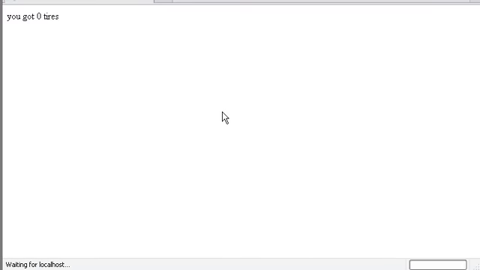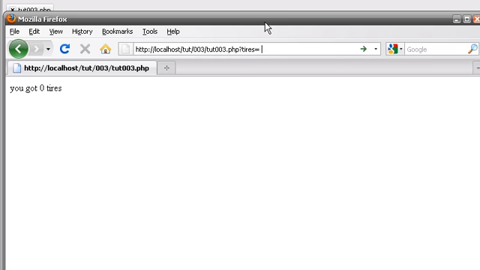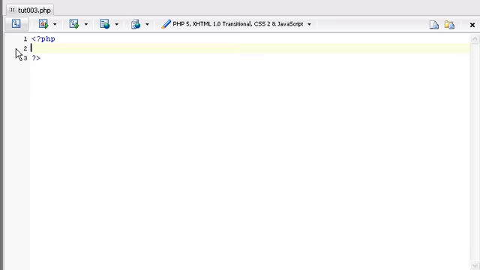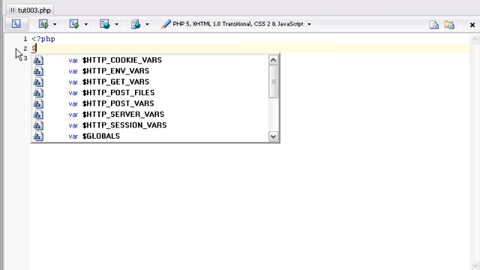And then I'm going to go here and say, well, obviously it defaults to -1, which is less than 1 in the first place, so it says 0. And if I say into the link, I say tires equals 3, then I ordered more than 3 tires, but the statement is actually 3 or more tires, so it applies here. But if I do 2, now I'm going to introduce you to the array, which is a handy thing.